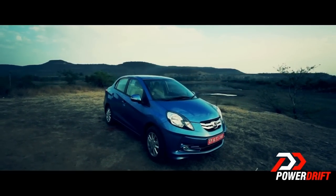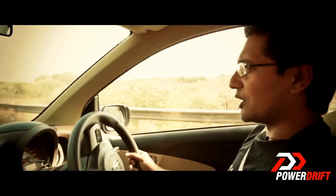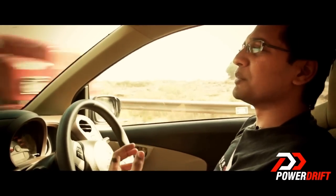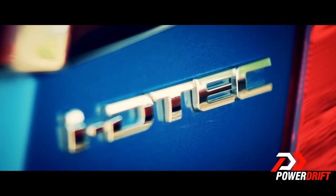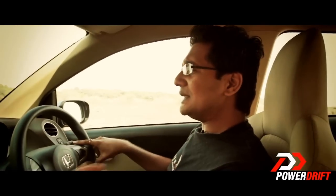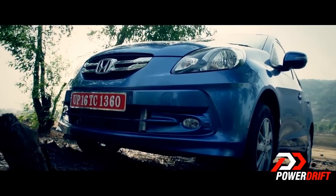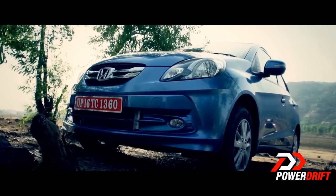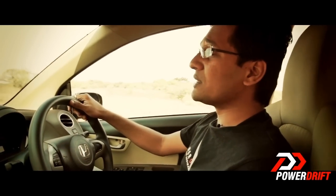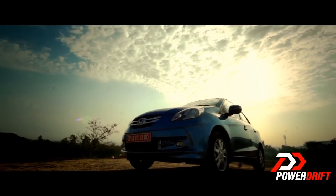Honda has a very high aspirational brand value, but to stun and amaze us even more this time, Honda has provided us with something that was unthought of before. Honda is the best when it comes to making engines, and the engine in this one is one of the primary Earth Dreams series engines. These engines are meant to be highly fuel efficient, and that's no joke in this car because this one has the highest ever fuel efficiency claim of all the diesel engines in India.